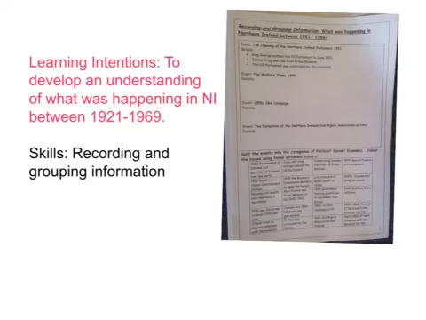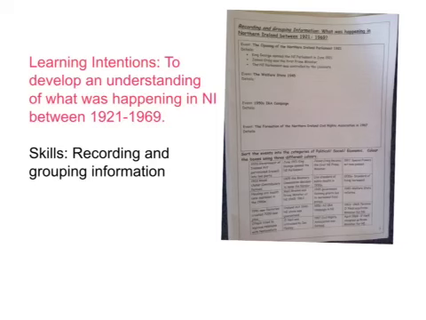You should first of all turn to page 9 in your workbook. On page 9, you will see there is a box at the top of the page with 4 titles in it. The first title is The Opening of a Northern Ireland Parliament, 1921, The Welfare State, 1945, 1950s IRA Campaign, and the formation of the Northern Ireland Civil Rights Association in 1967.